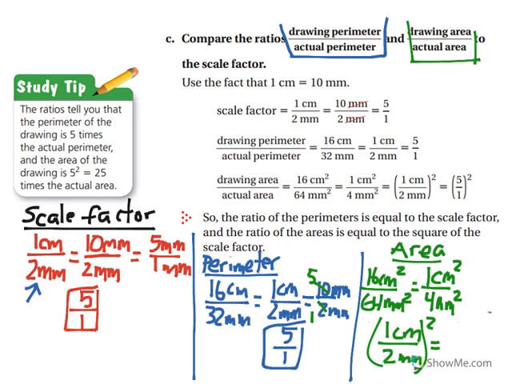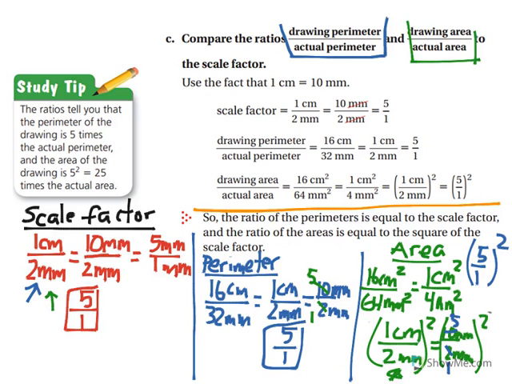Now this is the same thing. Again, if you notice, we have 1 centimeter over 2 millimeters, which is right over here. And this is the same thing as, again, I'll work it out for you, 10 millimeters over 2 millimeters, squared. And then I can make this into a 5 and this into a 1. So I end up getting 5 over 1, squared.